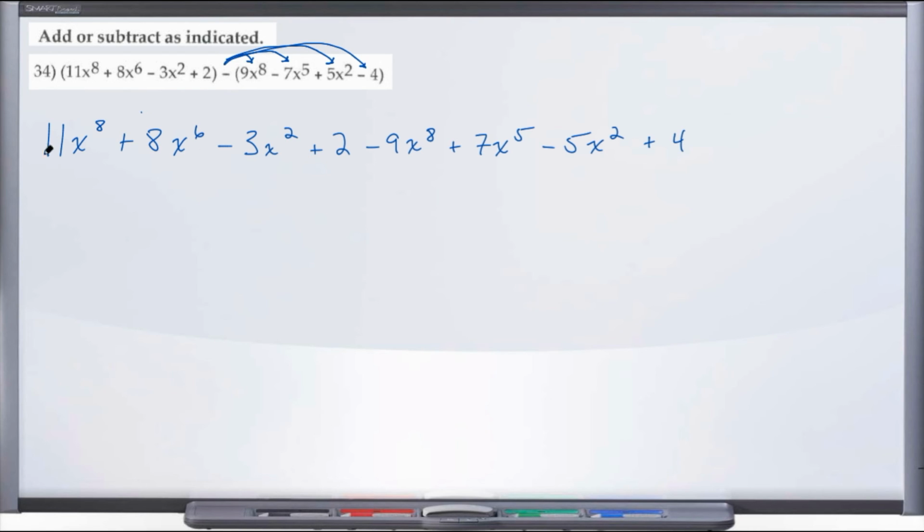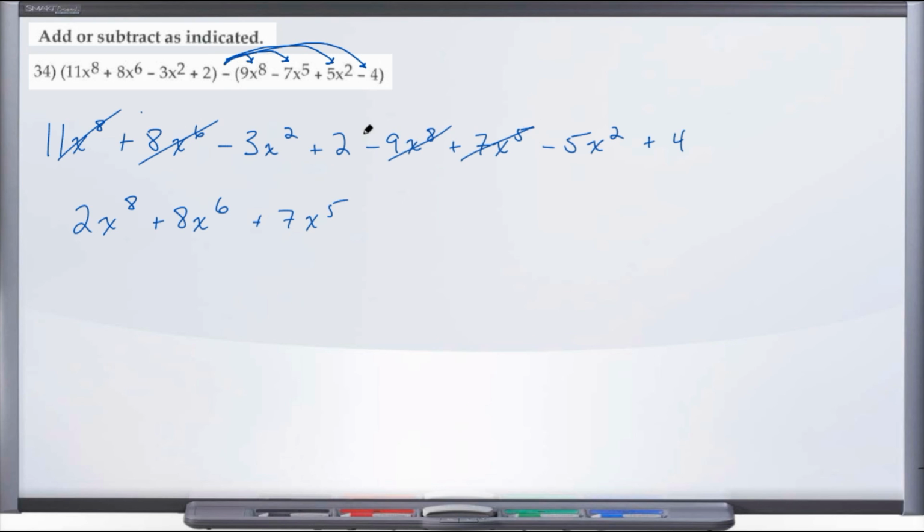All right, and again, we're getting used to this now. We're going to combine like terms, starting with the highest power. And it looks like that's going to be 8. So we have 11x to the 8th minus 9x to the 8th. It's going to give us 2x to the 8th. And dropping a power, looks like the next is going to be a 6. And I only see one term with a 6, so that's just going to come down itself and then go away. And after the 6 will come our 5. I don't see any other terms with a 5th power, and so our 7x to the 5th will just come down.